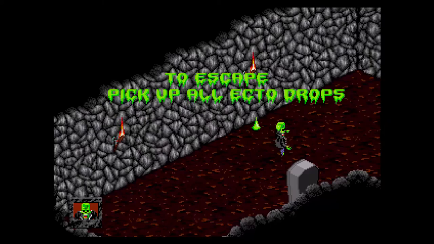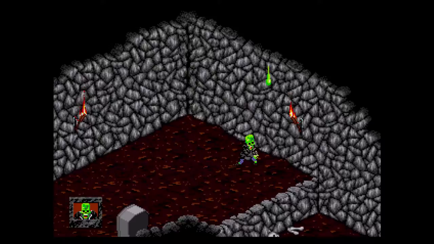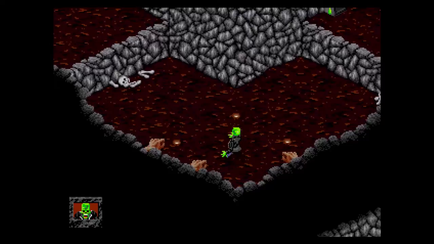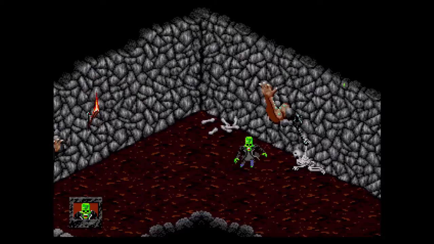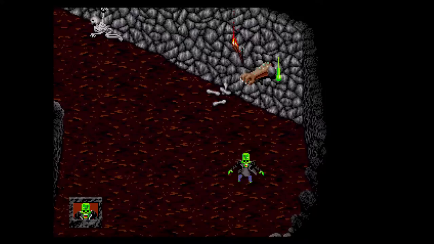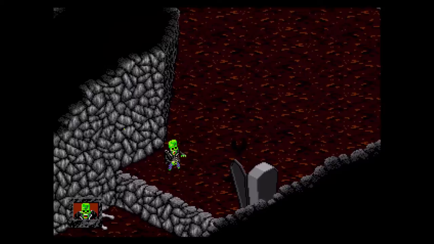Try to stay away from the walls if you can. Those fists will come out and grab you and take down your life force. As you can see, that picture of you down in the lower corner just shows how much life force you have left, so you definitely want to keep that full. All you're doing here is picking up as many globs of ectoplasm as possible. Oh, he got me. Watch out for those bats, too. They'll take a lot out of you because there are so many of them.